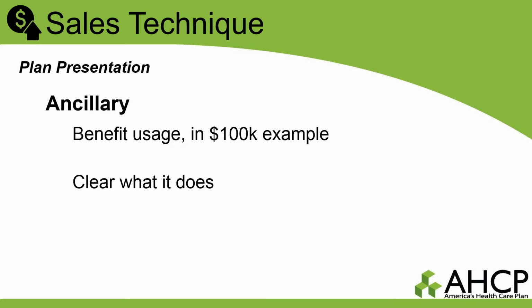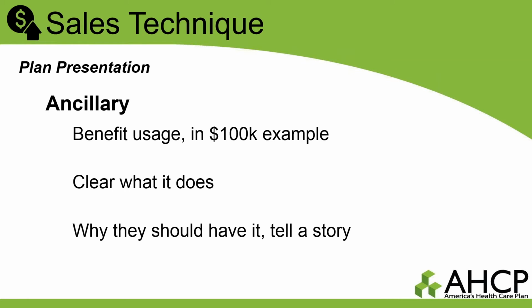People are going to see the bill, and they're going to get one draft from your short term. They're going to see another draft if you sell them a different company's accident medical expense. They're more likely to cancel the ancillary, so these are the ones that they have to be really clear on what they do. Most people will understand, hey, big what if happens, deductible, coinsurance, max, bam, this is what you'll be totally responsible for. But ancillary products are growing so much in the marketplace right now that you want them to be clear. Also, you want them to like them, because if they get a big kick out of them and they think it's the best thing since sliced bread, you could get some pretty solid referrals after that.